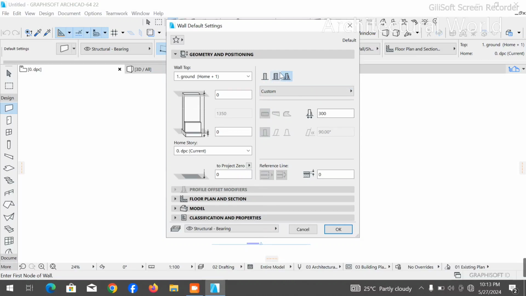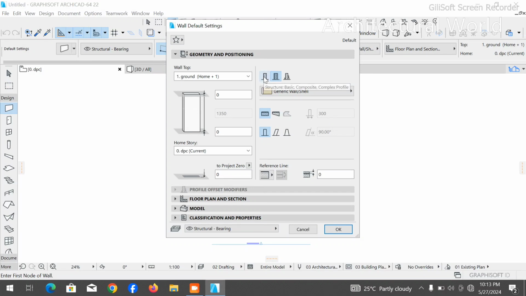Let me show you something. Now you see, after this, it was on. When you come to the default, it's going to be on a complex profile. Complex profile, you don't edit the block layer. It is used automatically the way it is. And this block thickness does not match any of the required thickness in the construction field, because this is 300 millimeter.